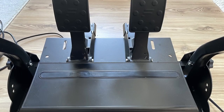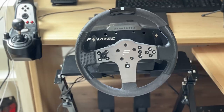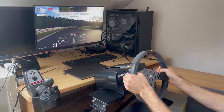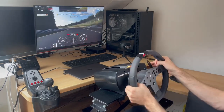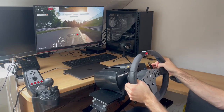For the pedals, I tried the CSL Elite pedals and the Clubsport pedals. Both can be mounted without any issues. Now let's see how the Vevor wheel stand performs in action. For this test, I used the CSL Elite wheel and Elite pedals in GT7. I set the force feedback on maximum strength on the wheel and inside the game, so we can test the wheel stand under the hardest possible conditions.